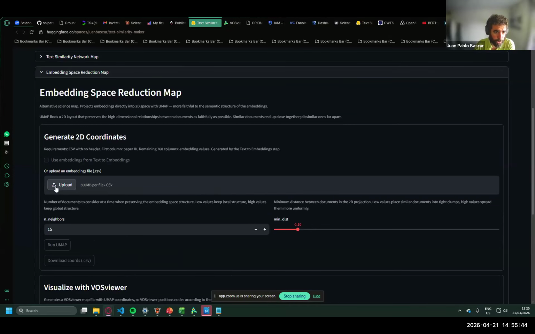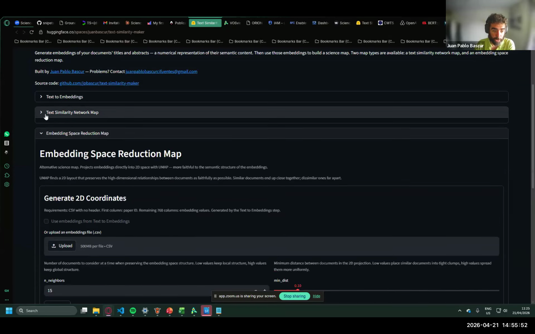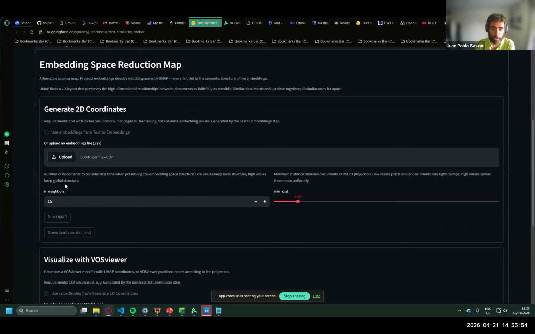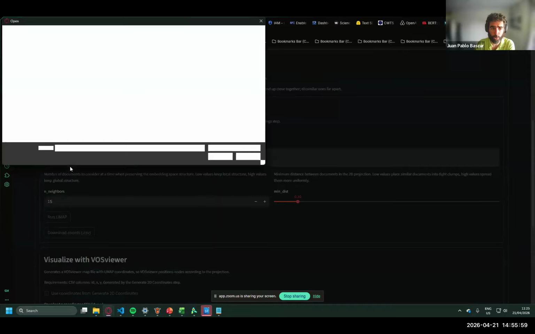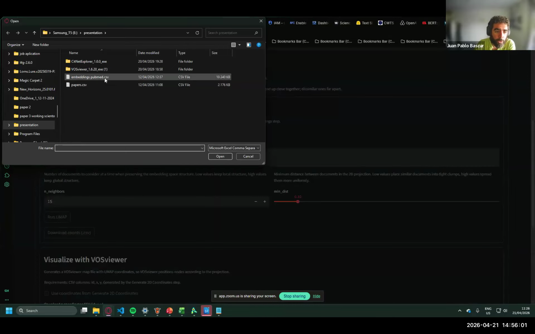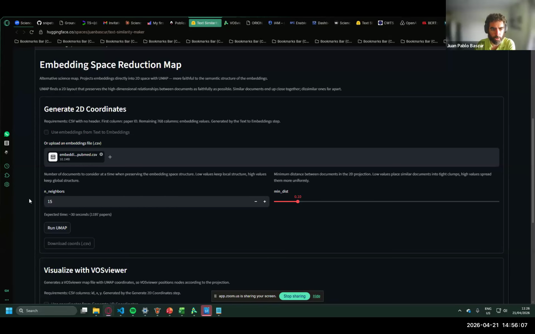The first thing you need to do here is to generate the coordinates. So instead of making a network, like we did here, we will get the coordinates using a dimensionality reduction algorithm. It's called UMAP. You just upload the same embeddings as before, and you have these two parameters to control the coordinates.